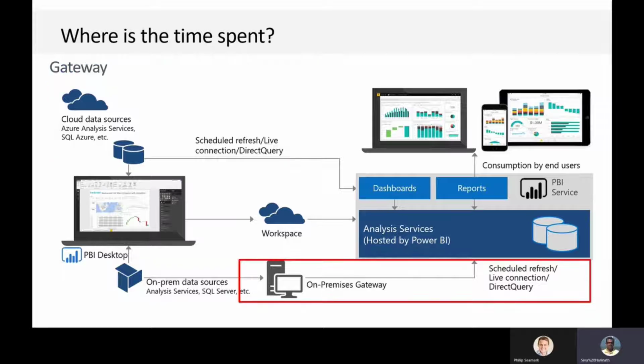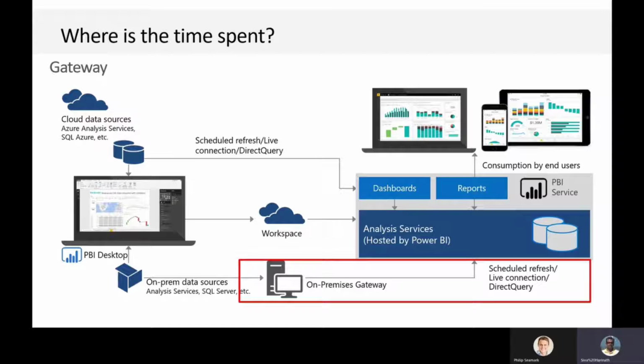The second area is more in terms of the gateway, right? If the gateway is not optimized and if it's not scaled out, you might potentially encounter a bottleneck in the gateway. So think of it as you have hundreds of data sources in the gateway architecture, right? Do you have the right configuration for the gateway? We have seen personally some customers having 200 data sources in a single gateway.